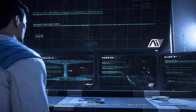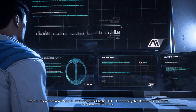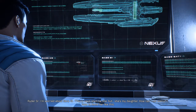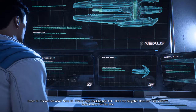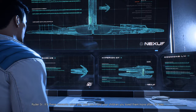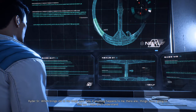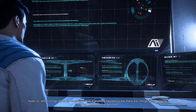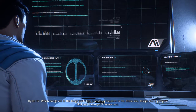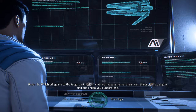Dunn's agreed to a scouting mission on Habitat 7. I'm gearing up now. I'm worried about Sarah. Dr. DePero says she'll be fine, but she's my daughter. How can I not worry? I hate to leave her like this. It's these moments when you wish you told your children you love them more often. Or ever. Which brings me to the tough part. Kids, if anything happens to me, there are things you're gonna find out. I hope you'll understand.